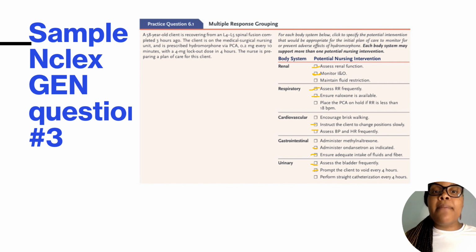So do you see how they make you think and put it all together? Where you might have said hydromorphone, oh my God, I only know respiratory depression from that. I only know that this is a pain medication. You see how they took all the body systems and made it relevant to this medication?